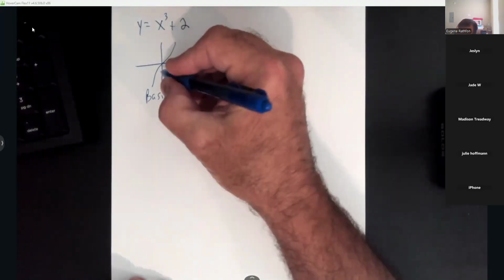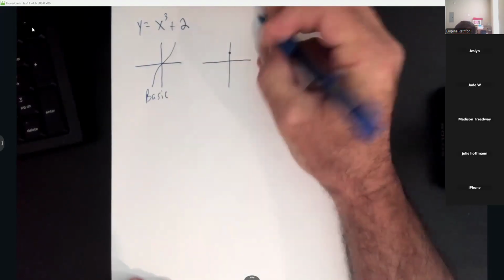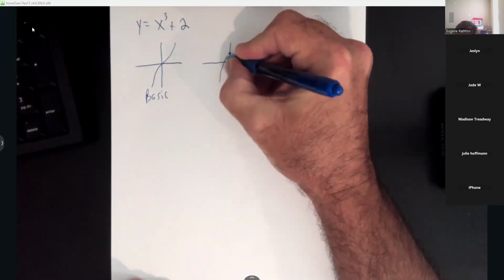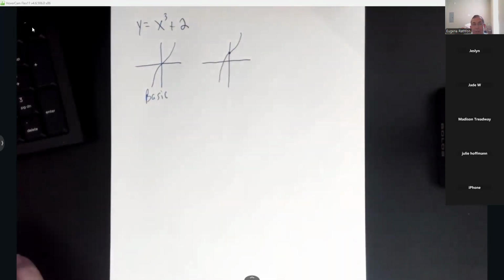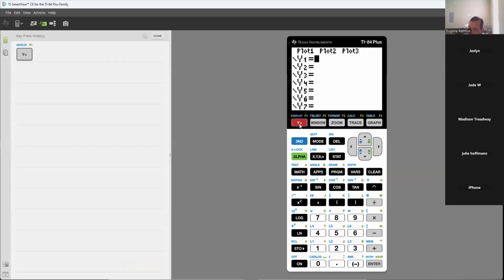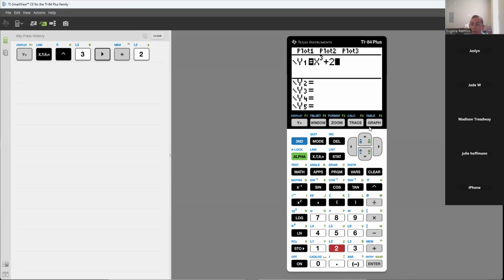So it's going to shift it up. So this basic graph is going to intersect through here now, and it's going to come up, cross over there, and then go uphill. So it's just going to shift up 2. And if we looked at that on our graphing calculator, we can go to y equals, and we can punch in our x cubed, and then bring that exponent down and then do plus 2. So we can graph that, and we're expecting it. See, it just went up 2. It should go through the center as a basic graph, but that plus 2 pushed it up 2, okay?